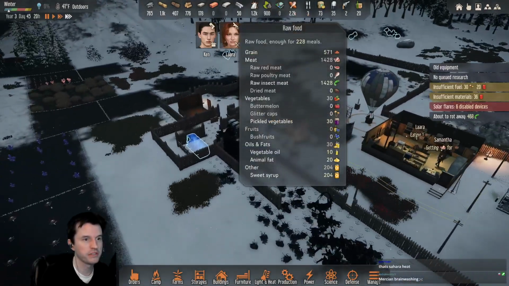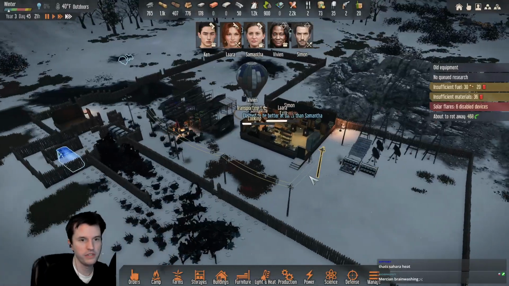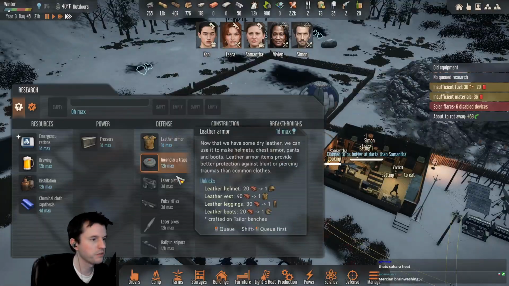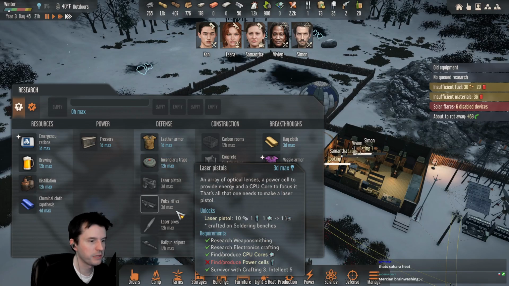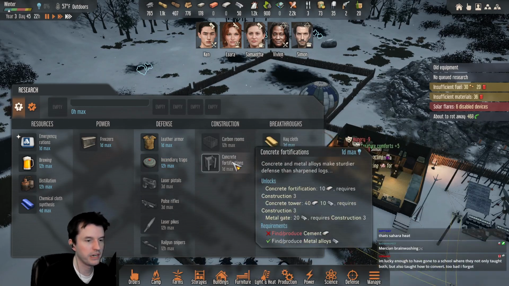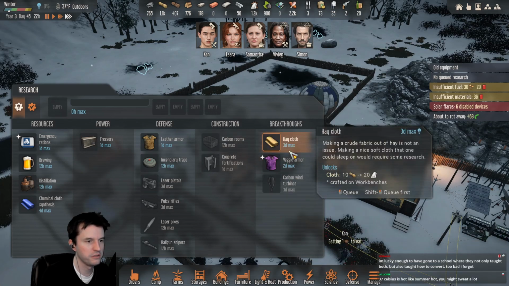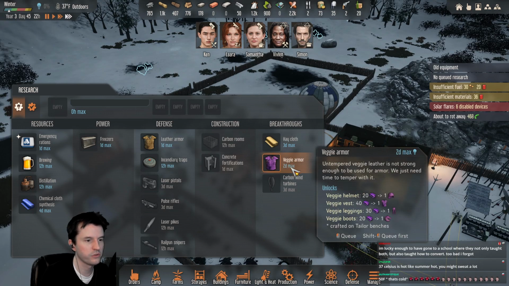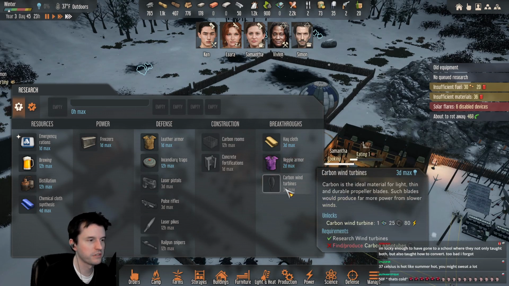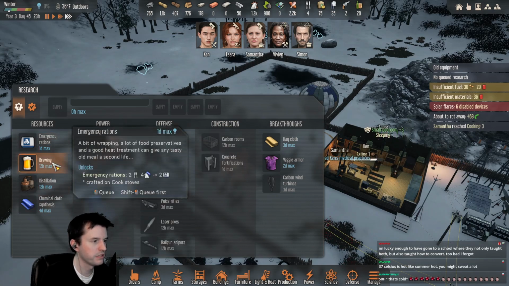400 bug meat rotting. Oh, that's fine. We got 1,400. That's fine. No queued research. Is there any research we need right now? We need to make a power cell to be able to research the good guns. We need to make concrete to research concrete fortifications. Carbon, we need nanotubes. We don't need hay cloth or veggie armor. We need carbon nanotubes to make carbon wind stuff. Freezers would be good at some point, but not urgent.